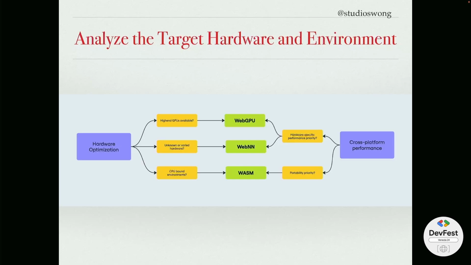And again, you also need to think about cross-platform, because if you want the app to work everywhere, highly portable, then set up most of your operations on Wasm, because you can at least know that most devices will have a CPU, but not all of them will have a GPU. But if you're building an application for a bank where everyone on that device has access to high-performance Mac machines, then you can pretty much know that you can use WebGPU, or you can use WebNN, which can also utilize WebGPU.